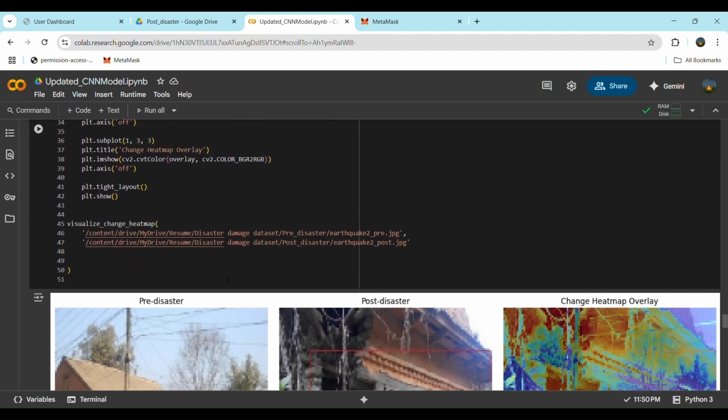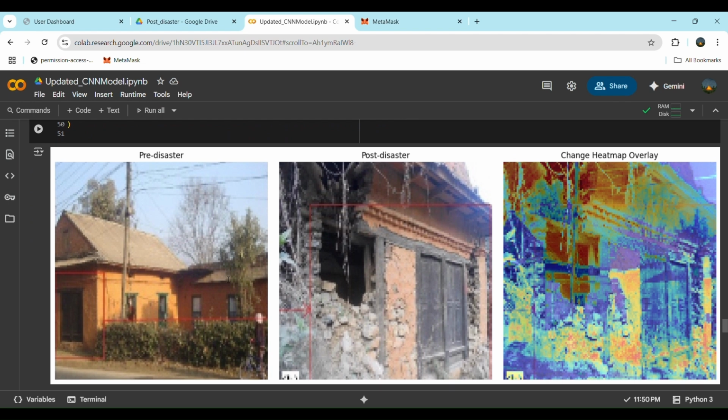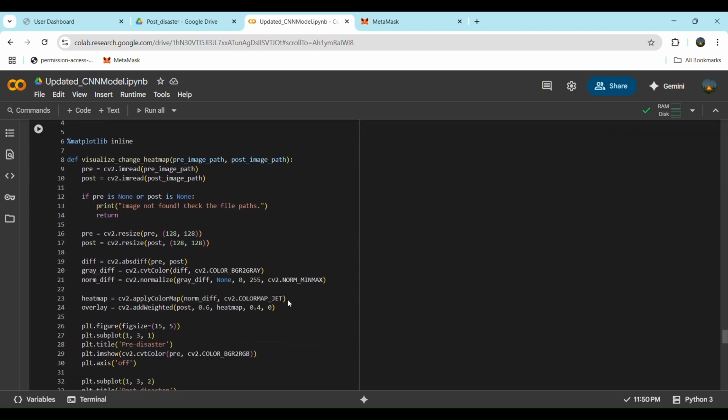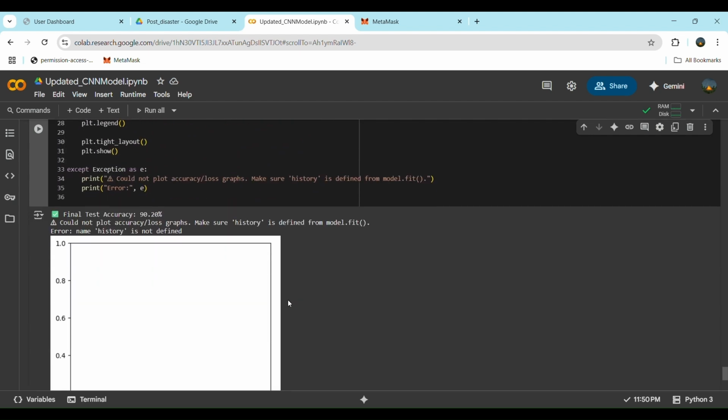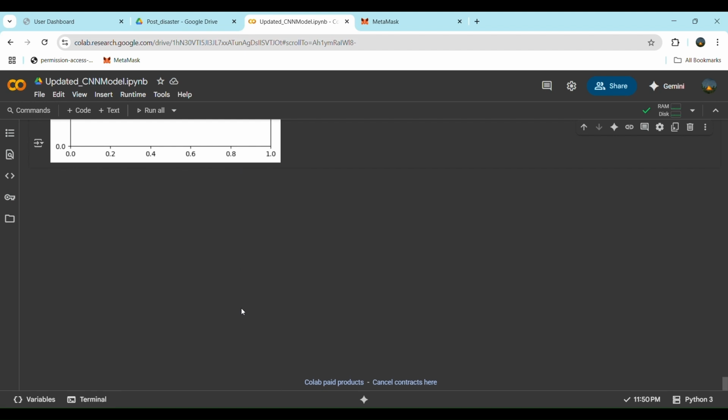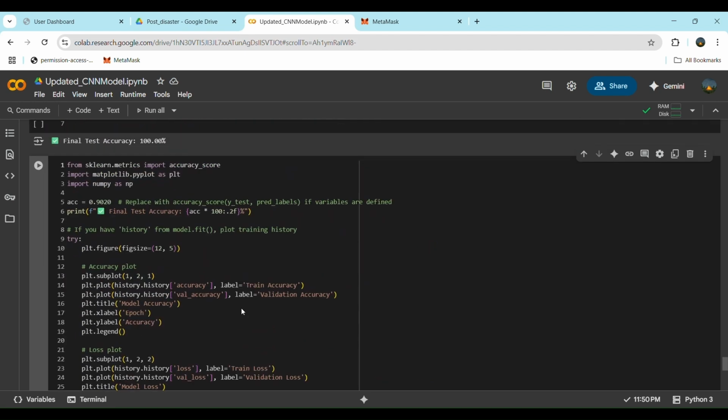This is a change heat map overlay, which clearly shows the area of damage between two images. Here you can see our model achieves an accuracy of 90.20%.